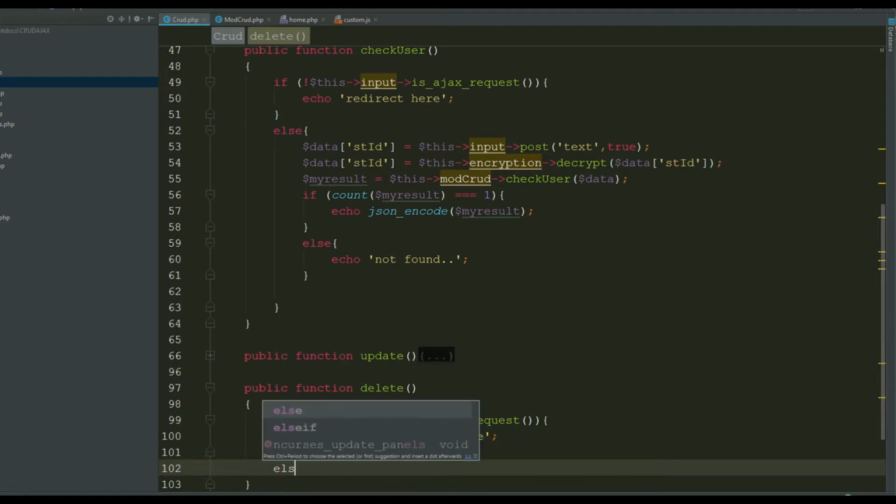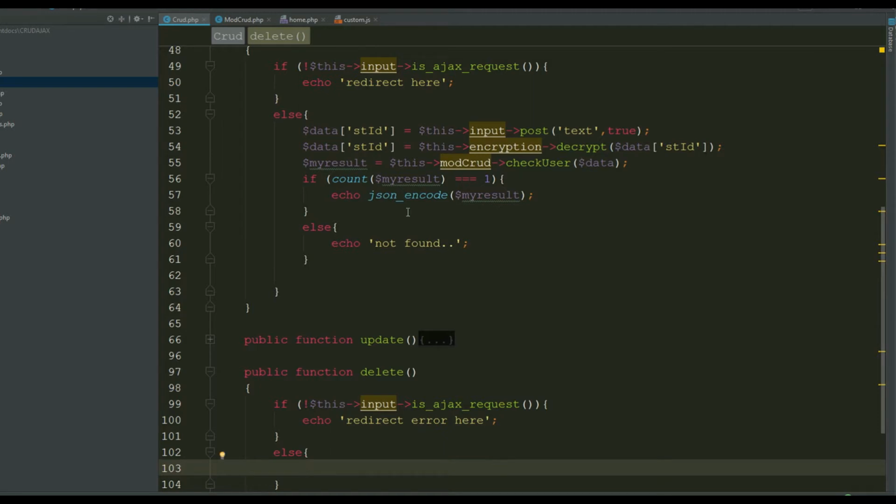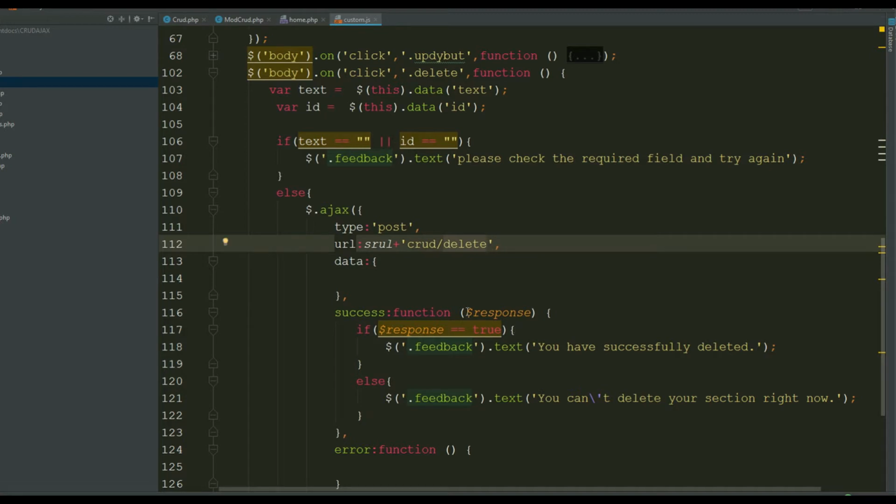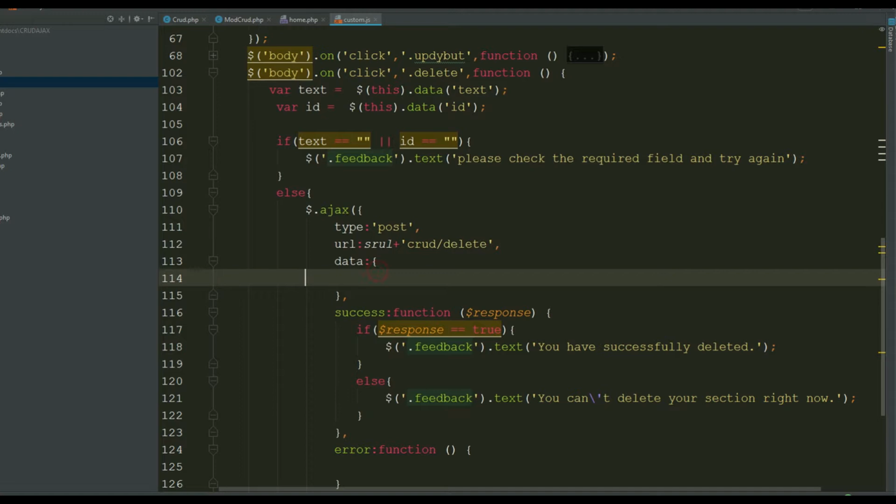If this is an ajax request, I'm just checking, and I'm going to check some fields. I'm saying this input, because we are sending in post format, so we are receiving post here. I'm saying text, because we just need this text, not id, so that's why you have to send this text with text.